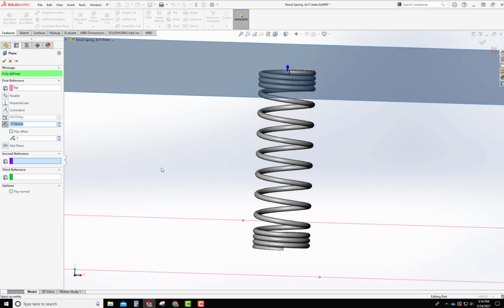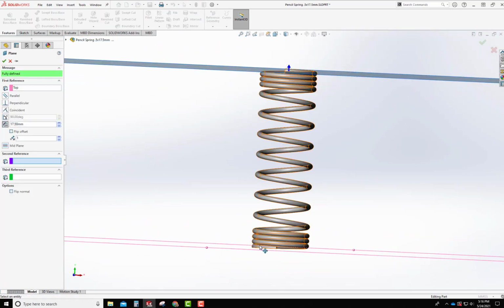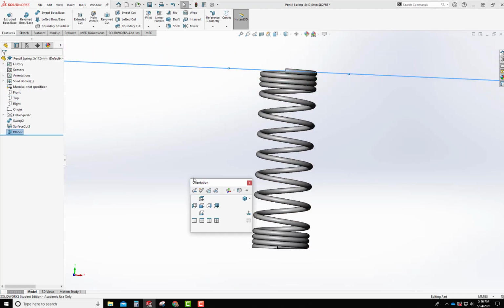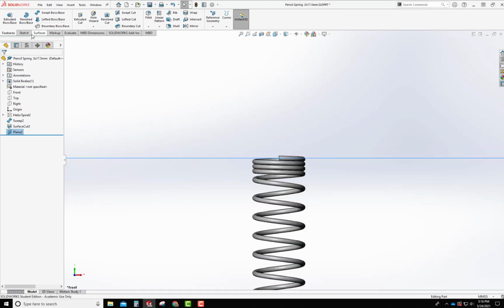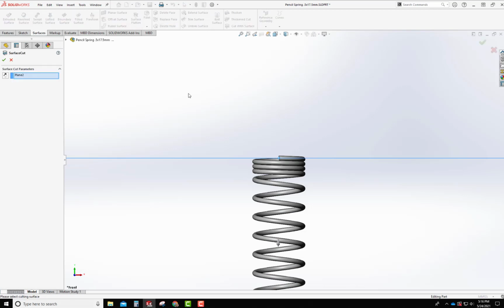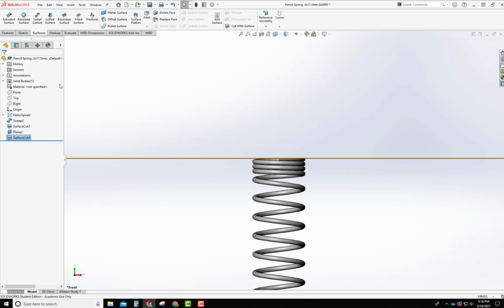And if I set it to 17.5, which is what the height was, if you look at the helix again, the last height was 17.5. That works. And again, we'll go to a front view here, see that is right through there. That plane is selected. We'll go to surfaces, cut with surface. The arrow is pointing down. We want to reverse that so we don't lose our entire coil, and cuts that off like that.